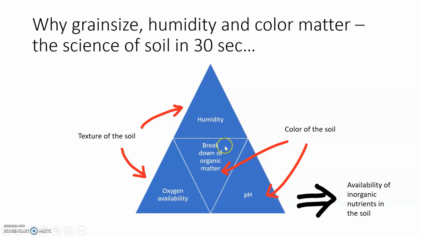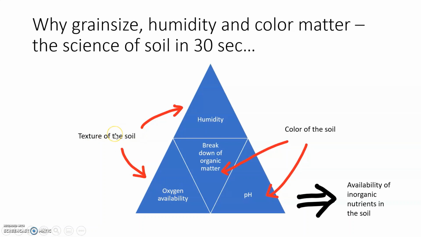Yes. And why is breakdown of organic matter important? Well, it is because if the organic matter is not broken down, if it stays there, then the inorganic nutrients that the plants need to grow are not available to them because they're just still trapped in those organic molecules. And if the rate of breakdown is fast, then there are more nutrients available to the plants growing in that area.